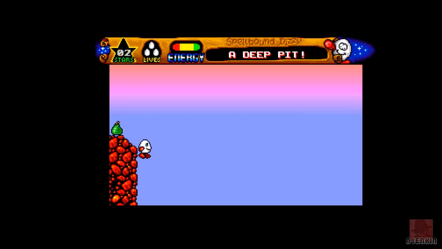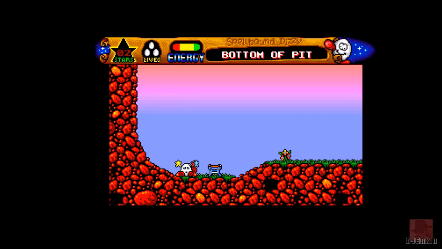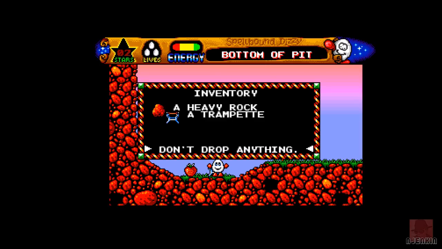So it's very hard-boiled, this egg. It's a super egg. Still no strength lost, so doing well. We need to move this trampette across to the other side, and we can get back out of here.